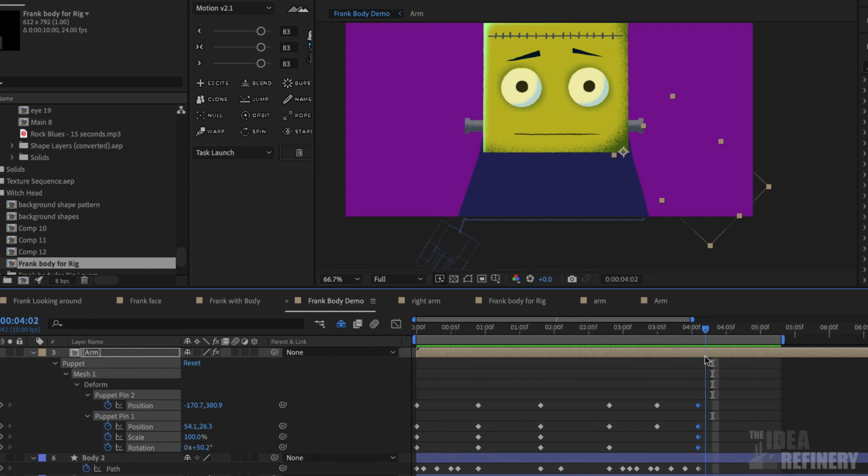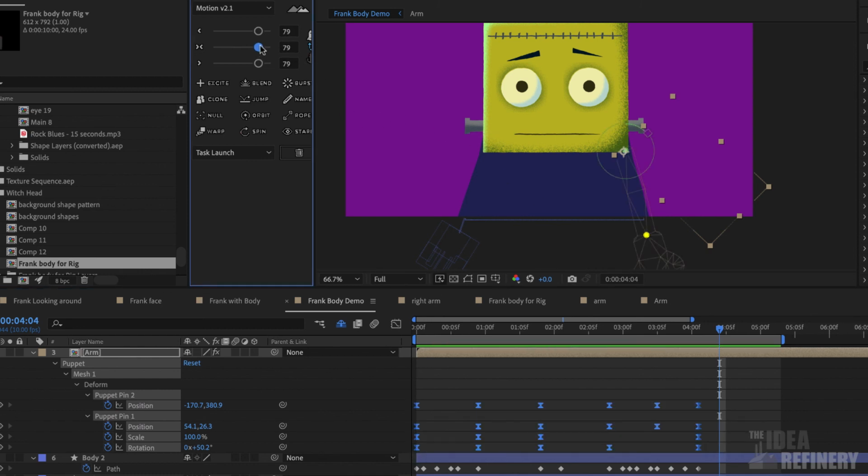One thing I didn't do here was add any easing to those arm movements, however, so let's do that last by selecting all of these keyframes, and I'm going to add some ease in, ease out value of roughly 80. Now, admittedly, this animation does need some work. The real takeaway from this exercise is realizing just how the puppet pin tool can be effective in certain situations.